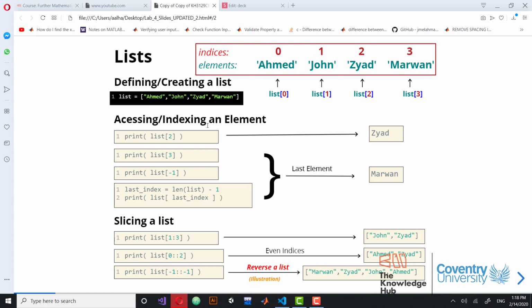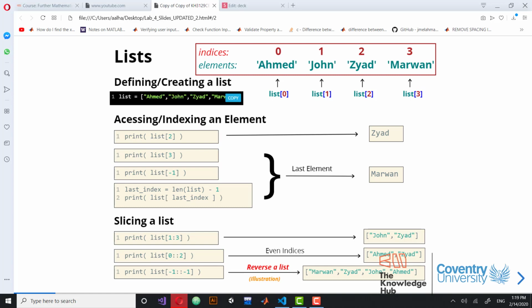What's really important, and what makes a list actually a list, is how the list is defined. When you define a list, you use the assignment operator, saying that you're assigning all of these elements to the variable on the left hand side. But what makes Python identify a list is the starting square bracket and the end square bracket. So you know that a structure is a list once you see the starting square bracket and the end square bracket. This is a list of 4 elements.